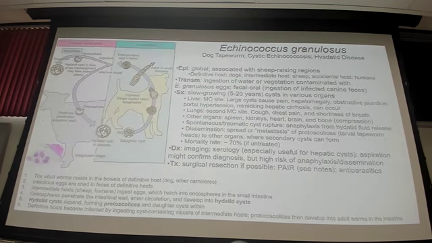Moving along, Echinococcus granulosus. This is the dog tapeworm. The dog is the definitive host. It's evolved to be the definitive host. Other carnivores as well, but with this transmission cycle, it's usually dogs who are tasked with sheep herding activities. It has a couple other names: cystic echinococcosis and hydatid disease. Hydatid disease is a little bit older, but you still hear it used sometimes talking about this tapeworm infection. This transmission cycle is associated with a triad of sheep herding dogs, sheep, and people, sheep herders.